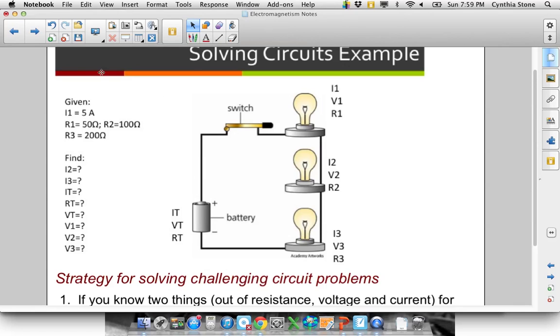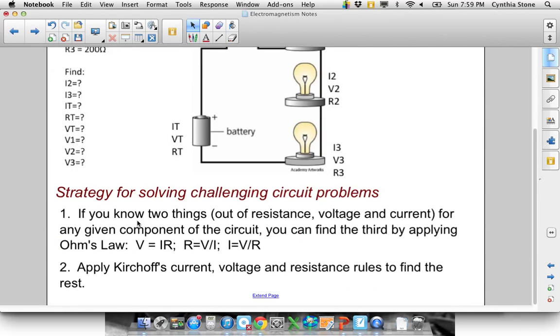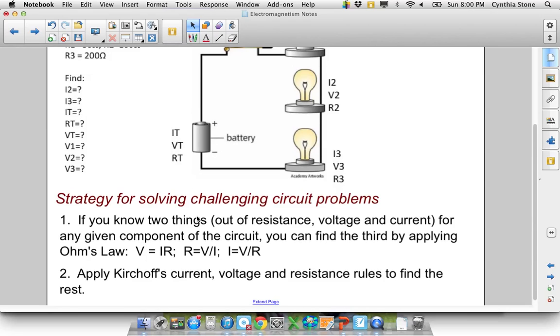And if we know some of the things, in this case, we know all resistances, and for some reason, maybe we stuck an ammeter right here, and we know I1 was 5 amps. Could we find all these other things? Okay. Well, the first thing is to consider what strategy to follow, because it looks like a lot of stuff. But if you take the information I've told you, starting with Ohm's law, and there are 3 versions of it right here, and you take what I told you about current, voltage, and resistance around a series circuit, you can pretty much solve for everything you need.